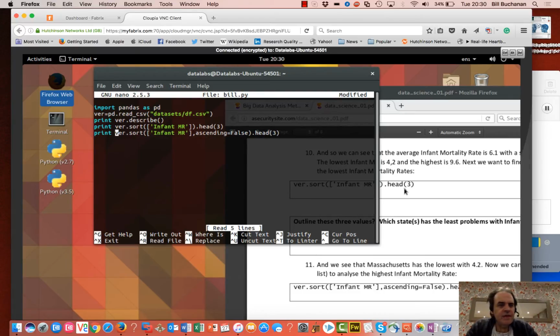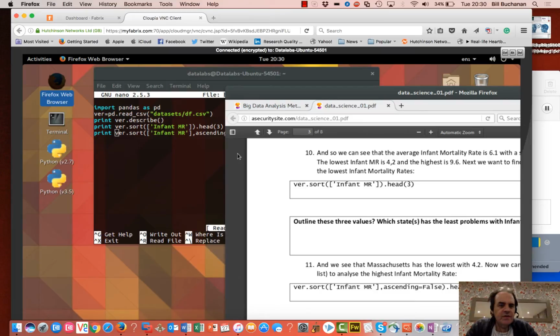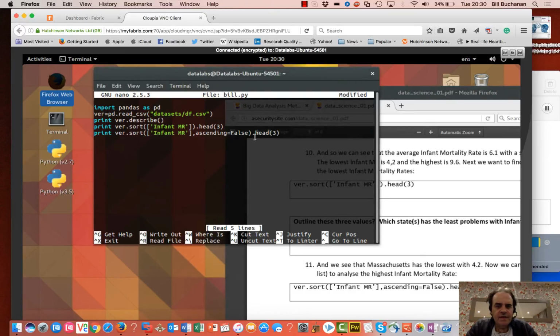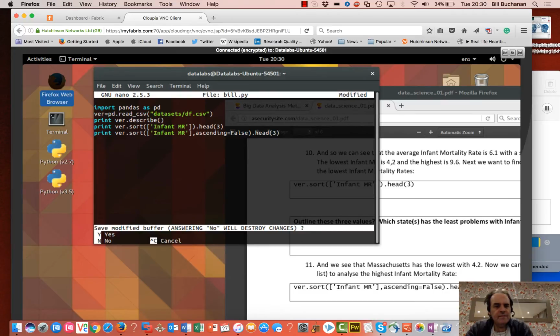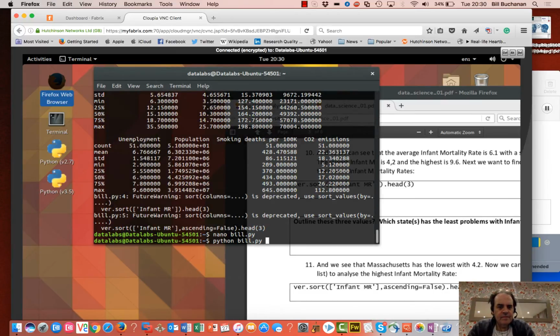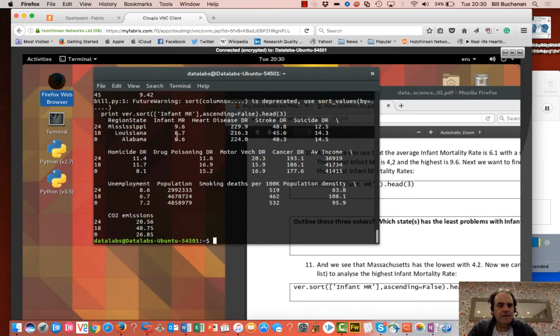So let's just check. So it's infant mortality rate, looks fine. That's okay.